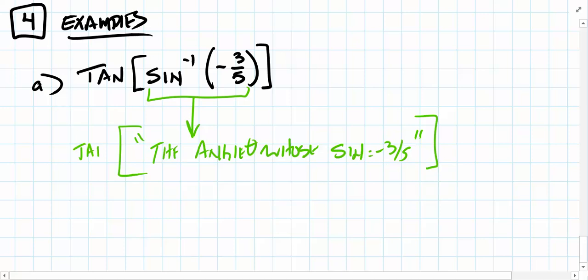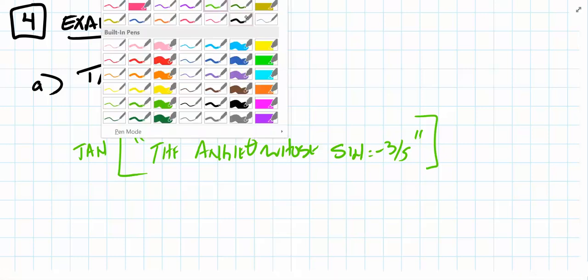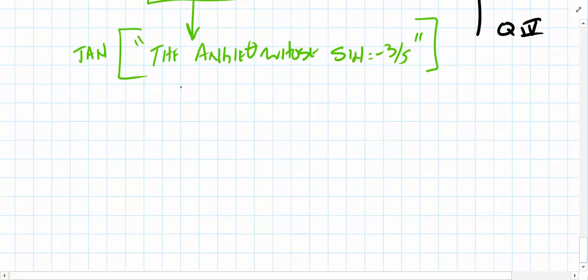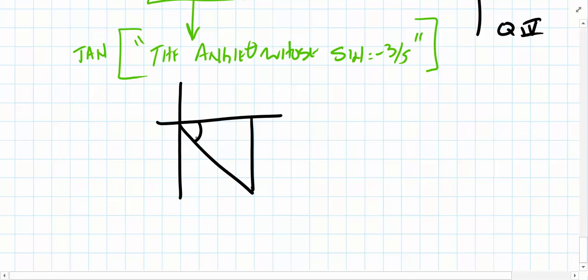So for inverse sine, think about it, right? Where am I going to be? I can only be in quadrant 1, or I can only be in quadrant number 4. Which one am I going to be in? I'm going to be in quadrant 4 because I have the angle whose sine is negative, right? So here's what we do. We draw the angle in quadrant 4. Are you just drawing the angle? Yeah, just some sketch of an angle. Yeah, the answer is all in the sketch, okay?